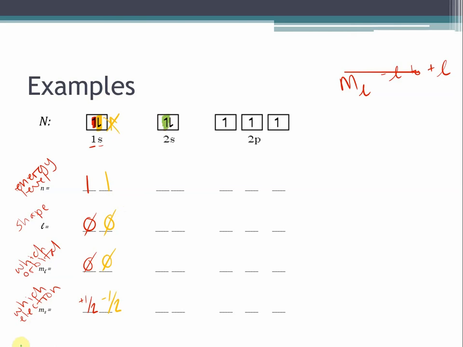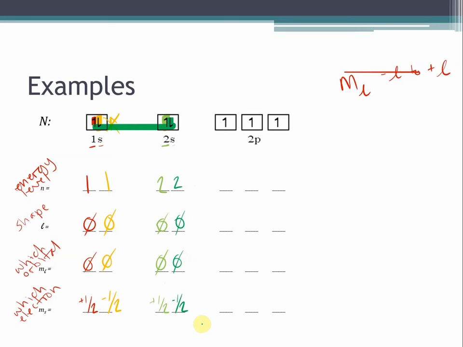Here's our third electron here. Now we are in the second energy level, the 2s. So n equals 2. It is still an s orbital, so L still equals 0. Because it's an s orbital, the only M sub L value is also 0. And this electron is spinning up, so plus 1/2. This fourth one here, we are still in the second energy level, so n equals 2. L equals 0 for that s orbital. M sub L equals 0 for that s orbital, but now it is spinning down, so negative 1/2.